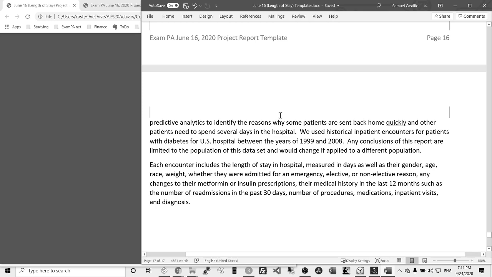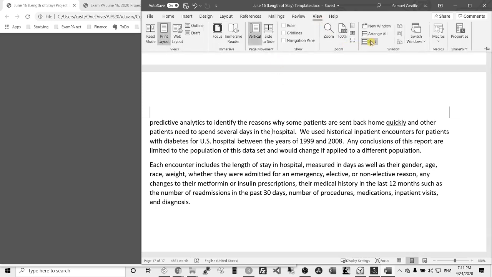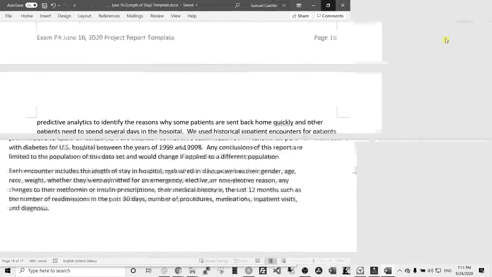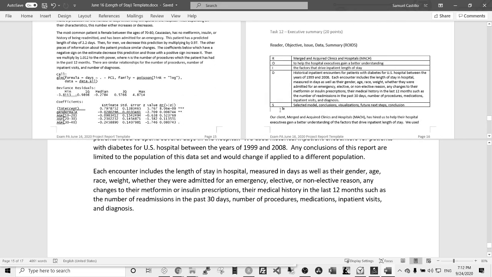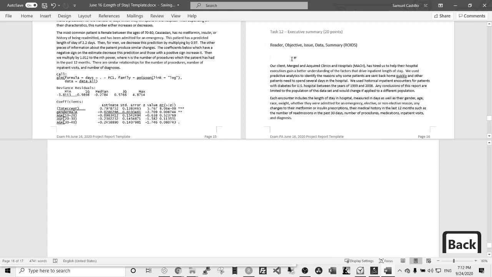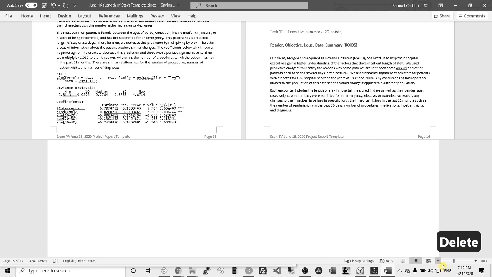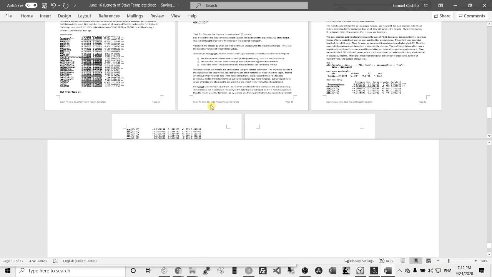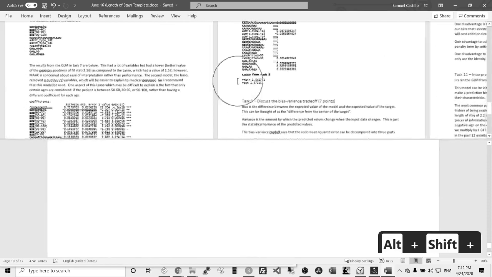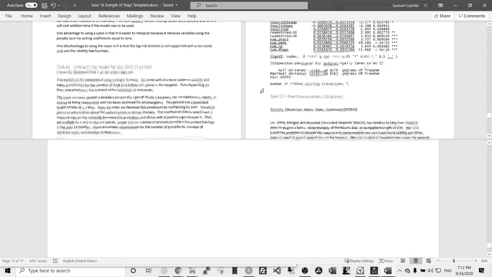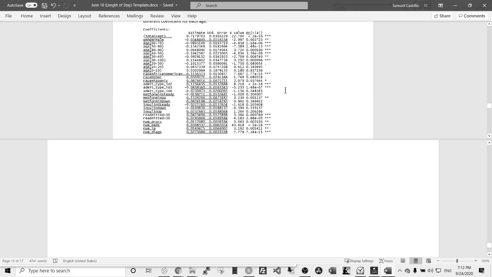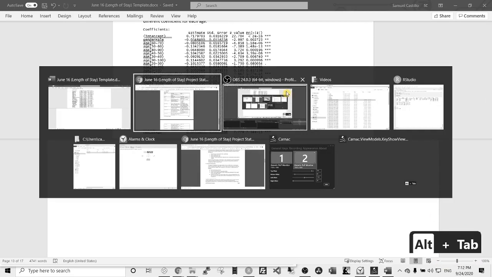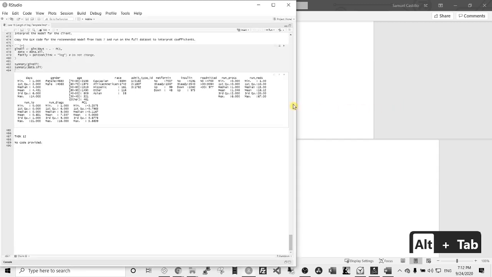So the way that I like to do this is to go up to View and then Split, and then just scroll up to the interpretation part of my report. And I'll go ahead and delete this table now that we've written that initial opening paragraph. So let's just go back up to the interpretation. So recall from our GLM, we had already looked at the variables from task 7. This was our final model. So I want to go back up to task 7 here, and be sure to use the GLM that was from the complete data set.